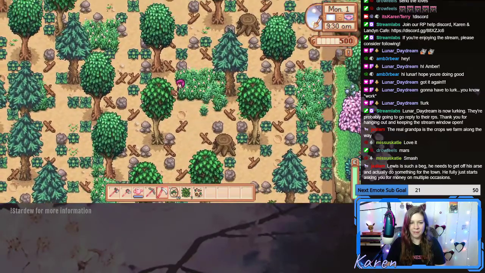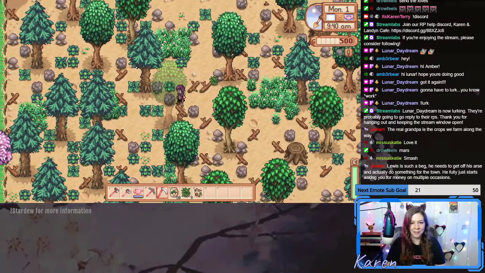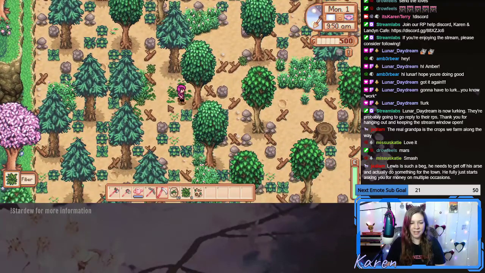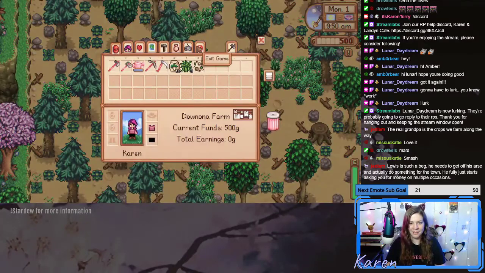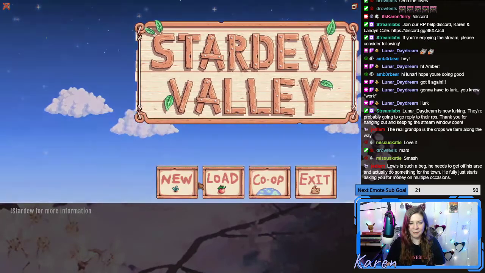I'm fighting my way through the brush to the area where I think Kendra should be, if it had let her join. And yeah, there's no cabin over here. Okay, we're going to have to start over. Four Corners was a bad idea. Yep. It's okay. Okay, let's try again.